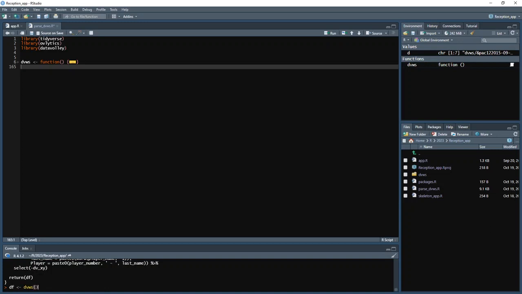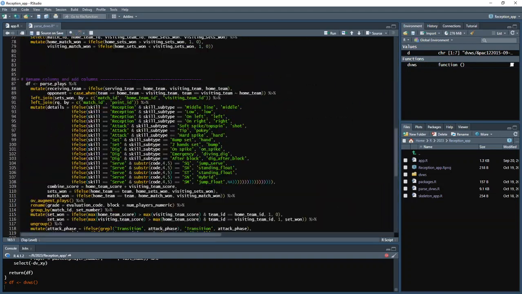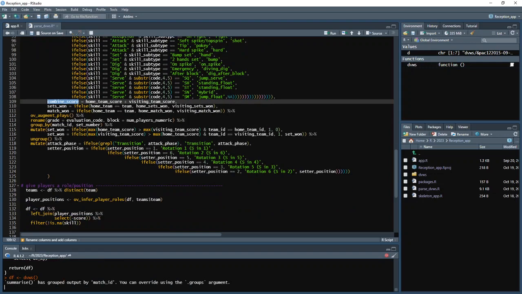So now what I'm doing is running this function, DVWs, to equal DF. So when I run that, it will take a second. It will create my data for the data I want to use for my Shiny app. I'll post this code somewhere so you guys can explore it, use it however you want. A couple new things I should mention. I create a column called details, and that kind of substitutes skill type. I also have sets 1, rally quality, reception quality, excuse me. Oh, that was pretty quick.